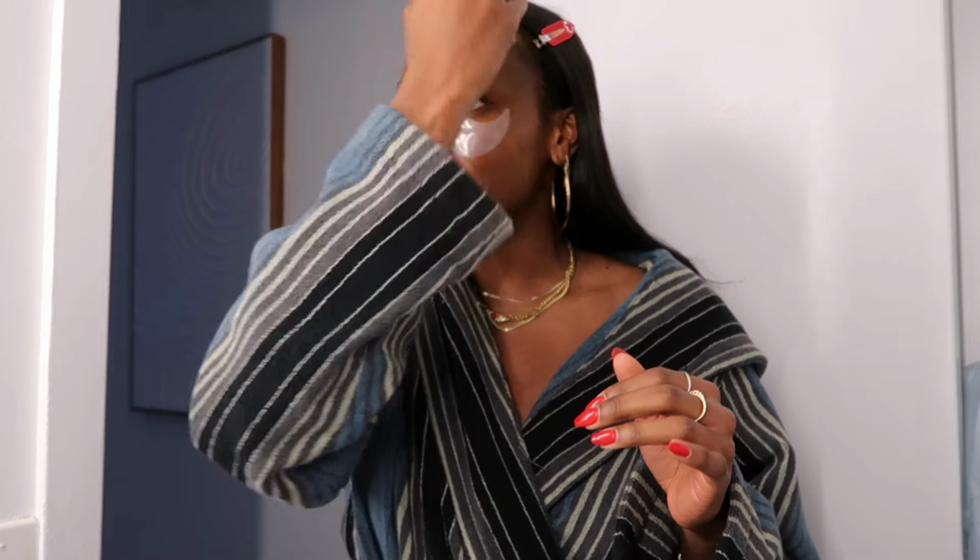I don't like the feeling of cake, so I really tried to find a good routine that covered my hyperpigmentation and made it look very even. I think that's my biggest thing with my makeup now, just evening the skin tone. You know, I'm dark skinned. I wish I didn't scar after getting one pimple and not touching it, but unfortunately I do.